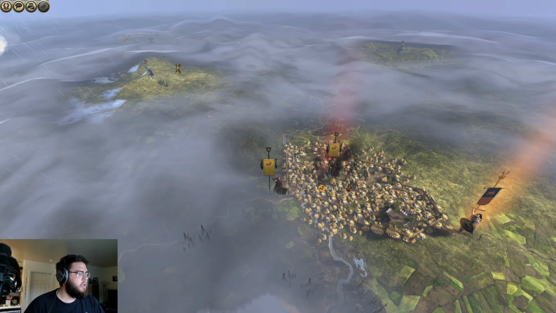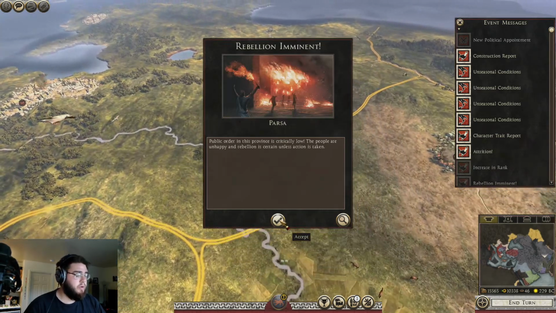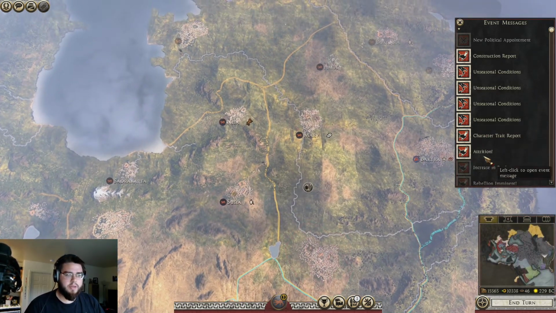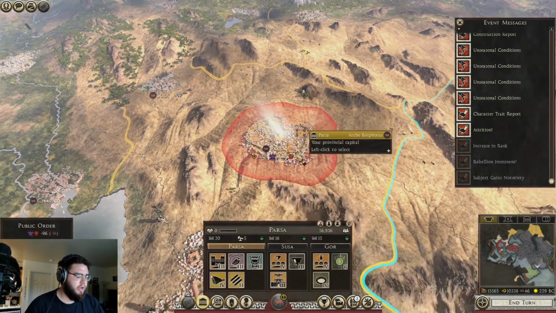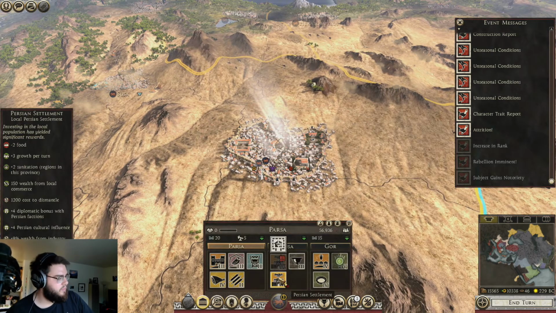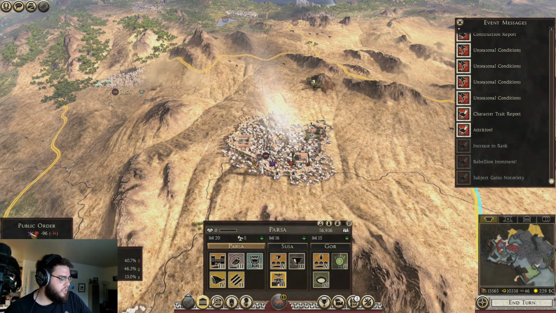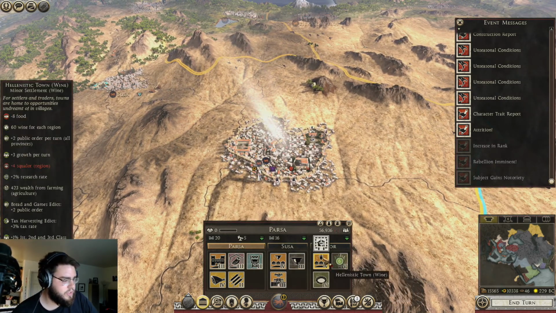So it looks like they still will have one settlement left over here. Increase in rank. There's a rebellion in Parsa. Where's Parsa again? Show me where Parsa is. Over here. I'm surprised Parsa had a rebellion. Let's see, what is the culture like? Hellenic is actually going down and Persian is actually going up, so I need more cultural conversion in this region.